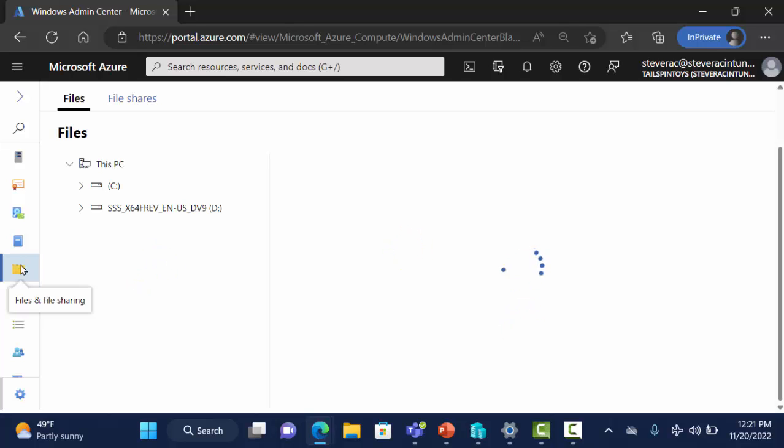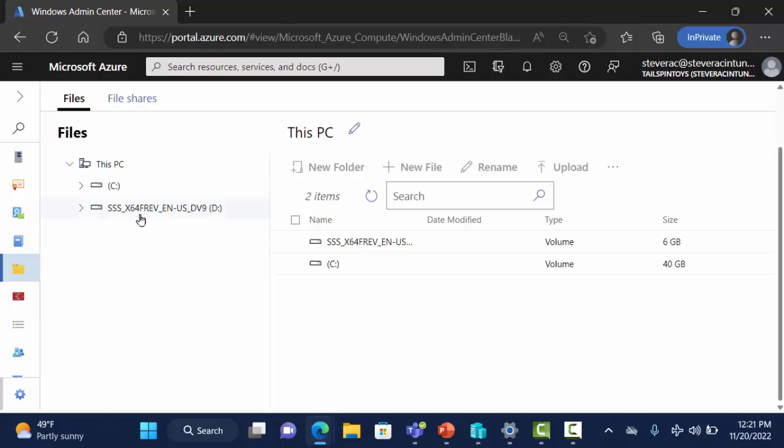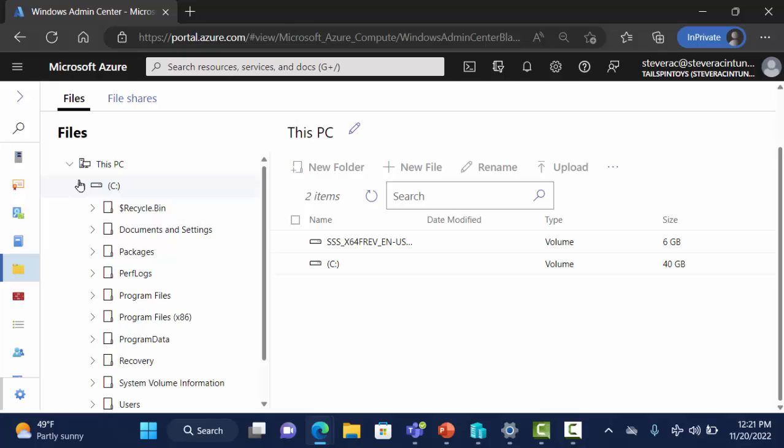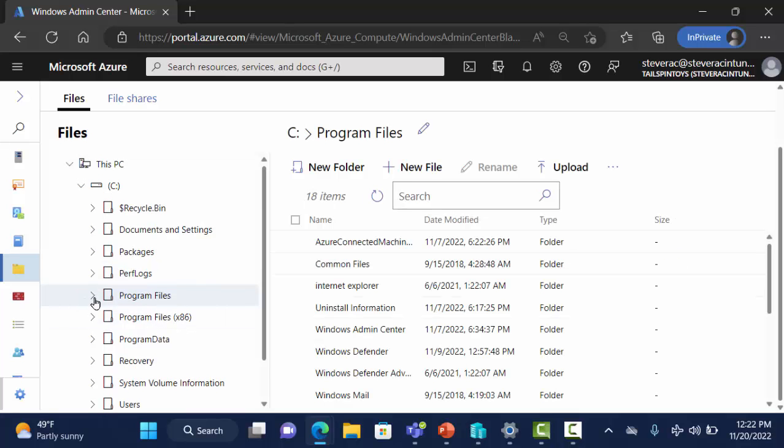So here, we're loading in an ability. This is cool to me, right? Say you need to get onto the machine, you need to look at a file, delete a file, do something at the file system level. Historically, if you can get networking access to it, that would be connecting to the server remotely and adding in that share, or if you couldn't, you would have to RDP in. Here, I can just look at the C drive and I can see all of it at my fingertips.